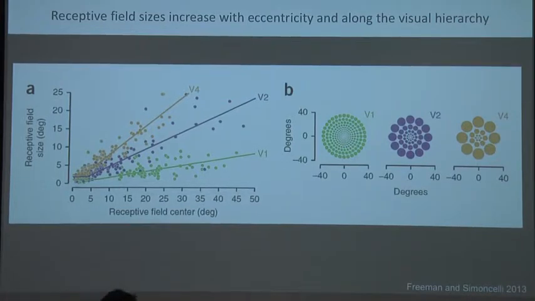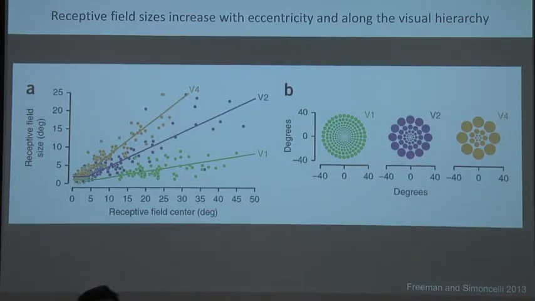Yes? How do they get the size of the receptive field? Is it behaviorally? This is physiologically. So all of this is based on physiology. So you're recording the activity of a neuron. Okay? So you're measuring firing rates, how many times the neuron fires per second. And then you show light in a given location. And let's say that the animal is fixating. So I'm fixating in a given location. You shine light here, nothing happens. You shine light here, nothing happens. Until you suddenly discover that when you put light in this location, the neuron goes crazy. The neuron is activated, so that's the location of the receptive field.